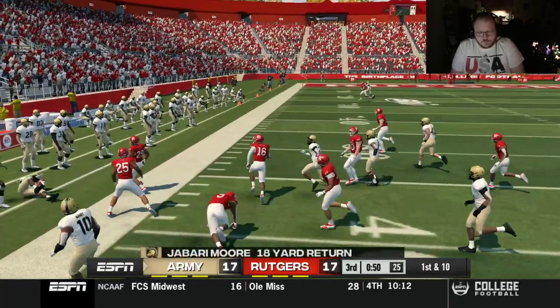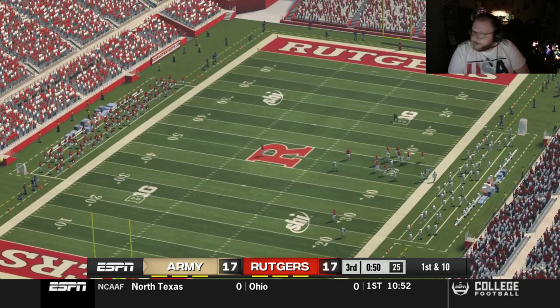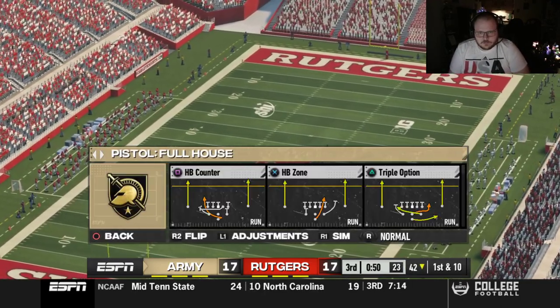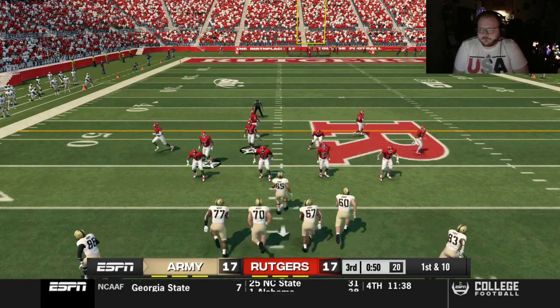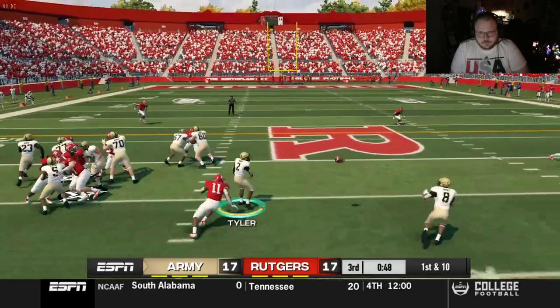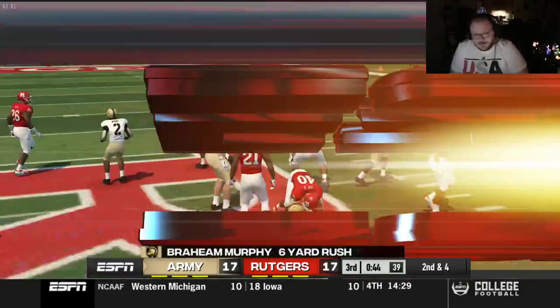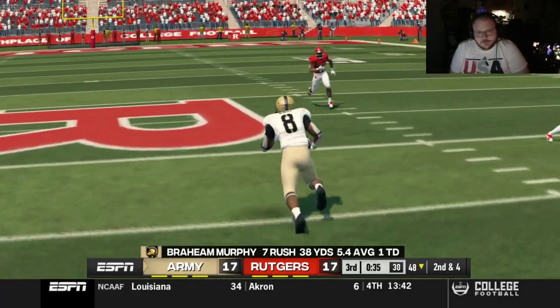He's to the 40, and they push him out at the 42. Nice return there. Nice return. But the triple option here. Triple option. I mean, it's pretty much our whole offense is triple option, right? Went for the truck, and I got stuck. That's the way that goes sometimes.